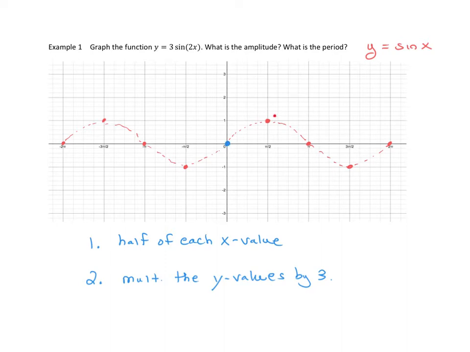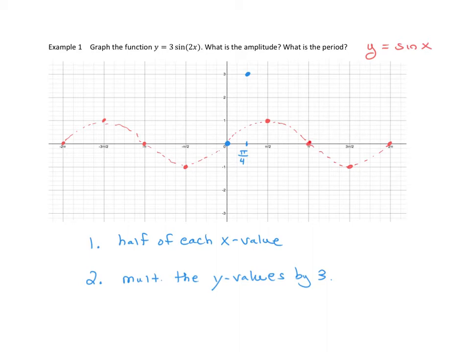What about this point? This is the point x equals pi over 2 with a y value of 1. Well, if we take half of this x value, half of pi over 2 is going to be here, which is pi over 4. So this is going to be the location of the new x value at pi over 4. And the y value is currently 1, and if you triple it, it's going to go up to 3. This point goes to pi over 4, and then it goes up to 3. So this is not enough to get an entire graph of the function, but let's keep going.